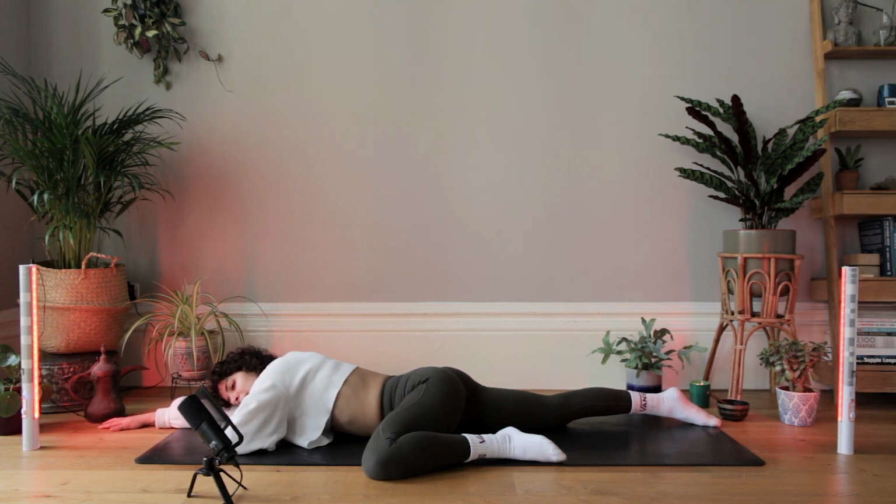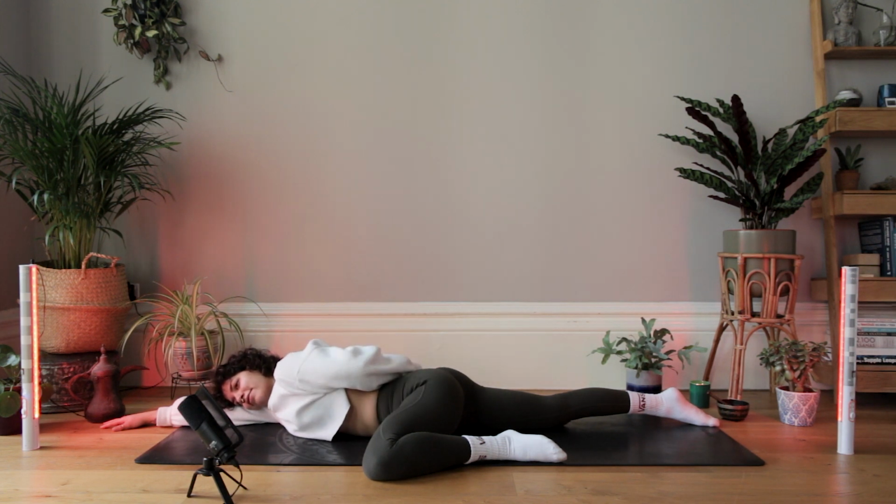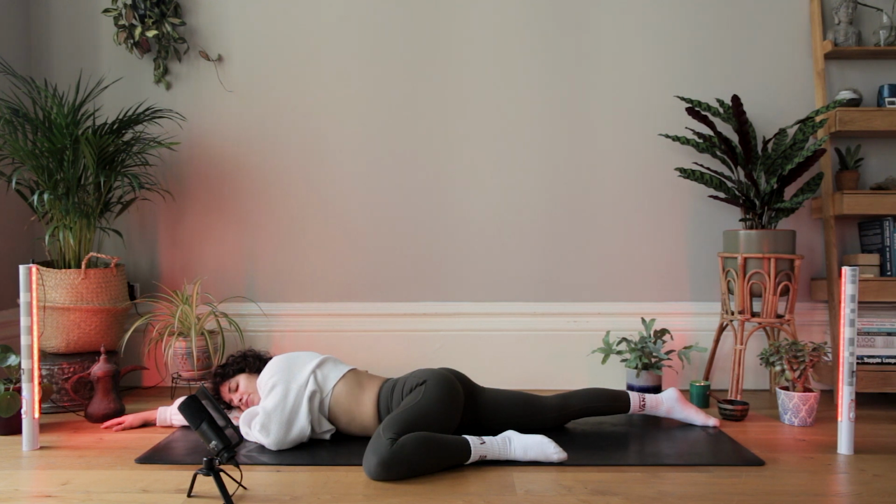And then as you let your head rest onto the right shoulder, you can either keep your left hand next to you, or you can wrap it around your back. Just see where you want to take it, wherever is most comfortable. Again, just observing the breath moving in towards the body, the sensations that are created by this pose. Lovely. Again, we're going to go for 2 more breaths. And then when you are ready, nice gentle switch.